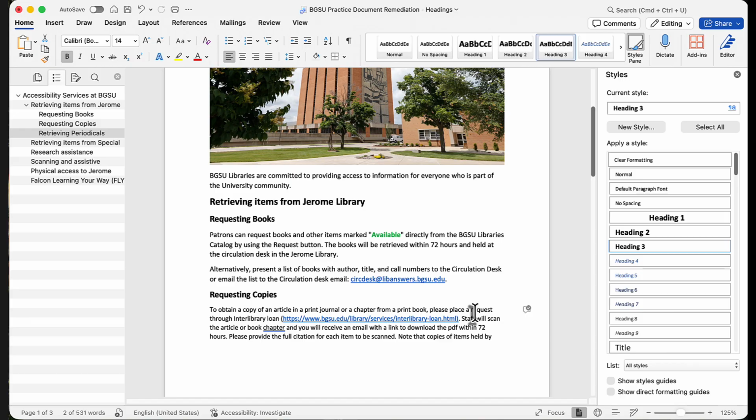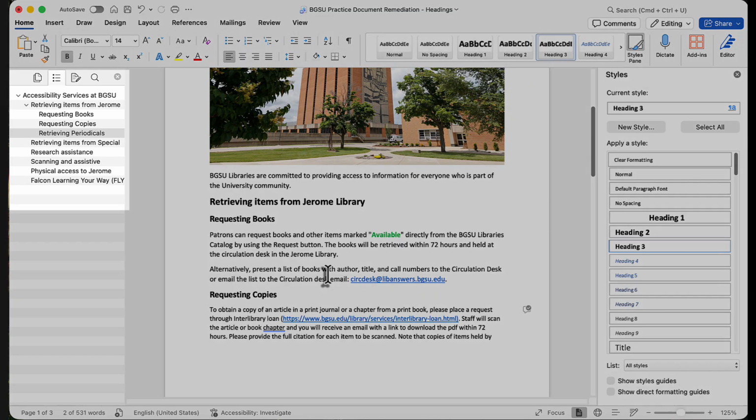Make sure headings are clear and concise and do not add underlines to the headings. This can look like a hyperlink and make it harder to read. Using properly styled heading hierarchy not only helps those with screen readers understand your content, but makes it more clear, organized, and accessible for everyone, including you when you are editing your own documents. The other benefit to properly styled headings is it is easier to find information in the document, which also helps you when creating your content.